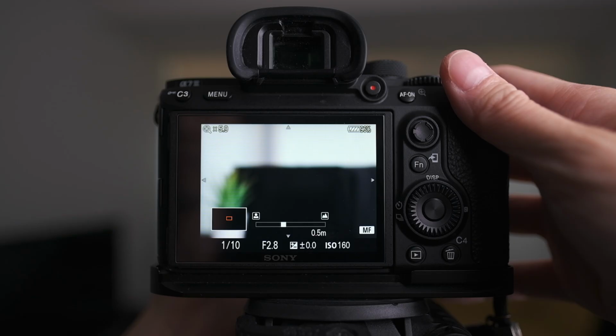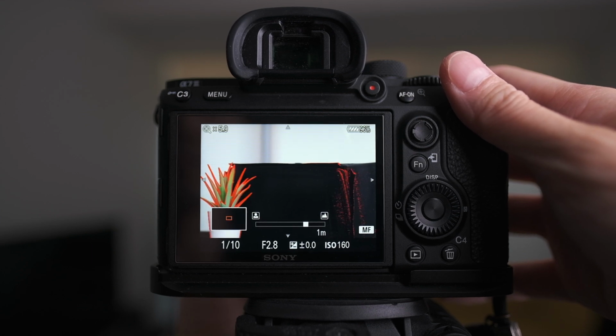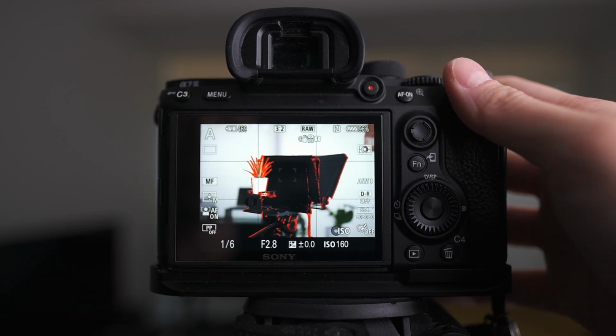Samyang really wants to make this lens a do-it-all photo and video lens because they even made this lens parfocal, which is very impressive. Parfocal means when you focus on an object at one focal length, it will stay in focus even when you zoom in or out. It is a very useful and hard to find feature unless it is a very expensive cine zoom lens.